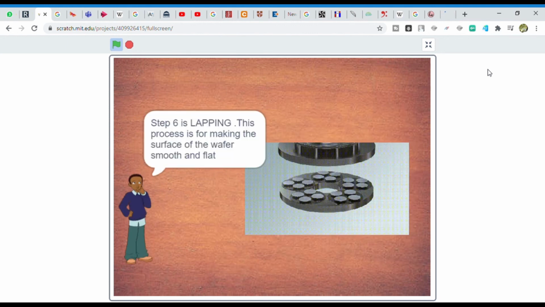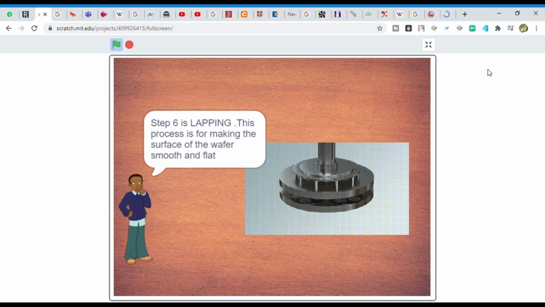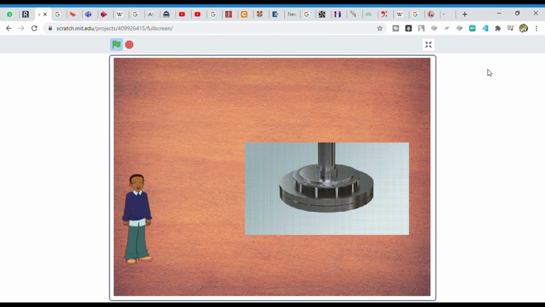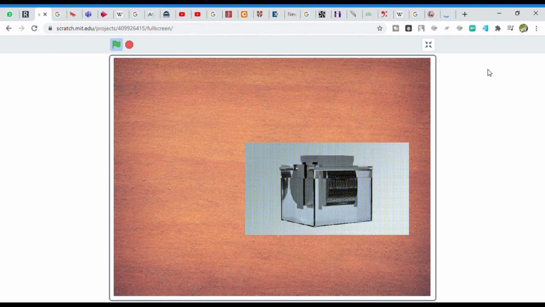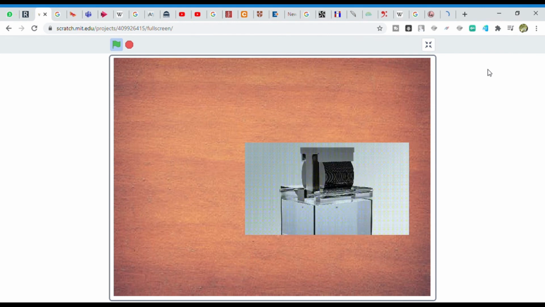Step 6 is lapping. This process is for making the surface of the wafer smooth and flat. Step 7 is etching. This process is for eliminating process damage on the wafer surface using chemical reaction.